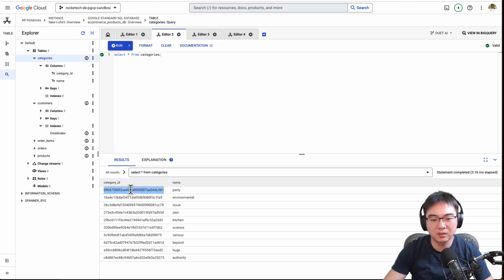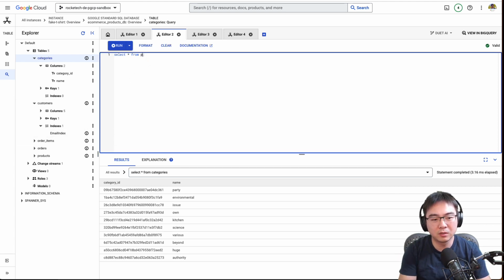I used the hexadecimal version of the UUID4, but this column is basically a string column that is a UUID that is randomly generated, that is horizontally scalable as a primary key. So basically that's what it is. Just keep that in mind while you're looking at all of these tables, because it's all the same.